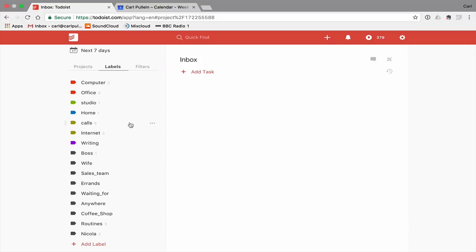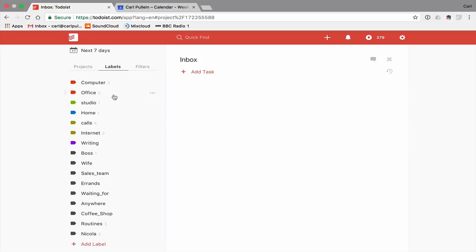And actually, they come in use when you do your weekly review, which is why in GTD world, the weekly review is so important, because that is where you check that everything is up to date and there's nothing slipping through the cracks. But on a day-to-day basis, this is the view that you are working from, your labels view. Okay, so we really do need to get that one sorted out.